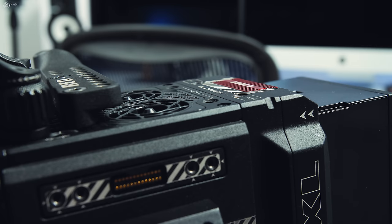RED has a cycle on upgrades — they release a sensor, then the next year they release a body, then a sensor, then a body. This year they're technically supposed to be releasing new camera bodies, so if you think about it this would line up perfectly with a new body, with the Hydrogen One acting as a display — especially given that there is a connector on the bottom. RED already said that the Hydrogen One can be paired up with your DSMC2 cameras once it comes out, and you'll be able to utilize a wireless connection to control the camera as well as act as a viewfinder.